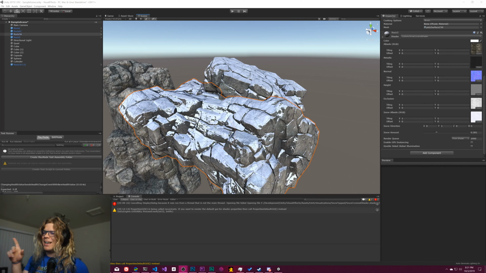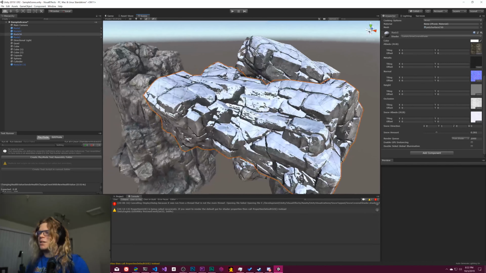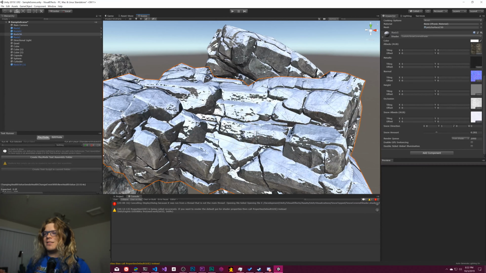So I lied. We're not going to do a separate video for this because I was adding all of this extra data and it just sort of worked. So we're just gonna go with this and add this on to the end because I think that makes sense. So this is what it looks like currently. And so I've added a normal map, a metallic map, a occlusion map, and I think that's it. Yeah, that's it. The height map I added, but I ignored that because there isn't an option to output a height map, and I'm not going to implement it myself because that just is a lot of extra work. But this is what it looks like, and I think this is pretty good.